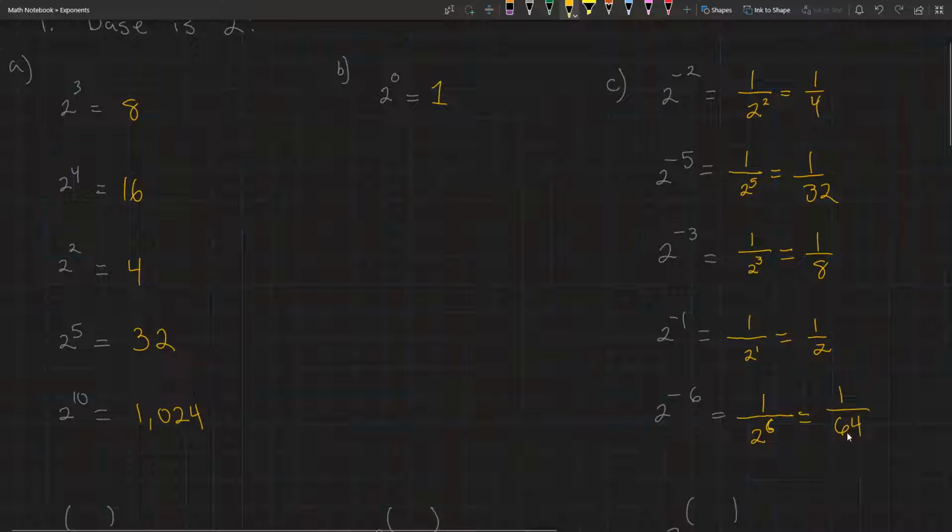Do those y values ever become a negative y value? And the answer is no, they become the reciprocal. But what's happening to those y values? They're getting smaller and smaller. 1 over 64 is way smaller than a half, or 1 over 8. All right, 1 over half is the largest of all of these. And if you think, what is 2 to the -10? Then it would be the reciprocal of this, 1 over 1,000, which is very, very close to 0. So it seems that the numbers are getting smaller, but closer to 0.